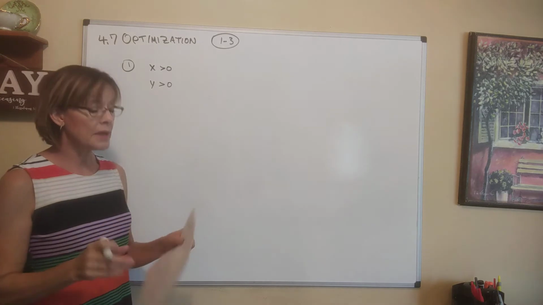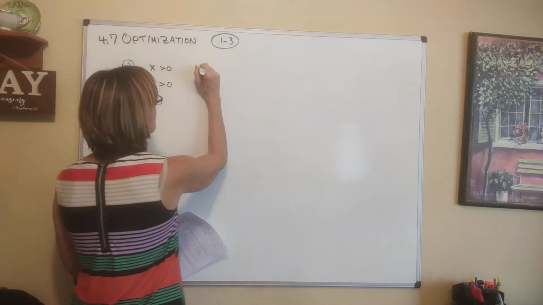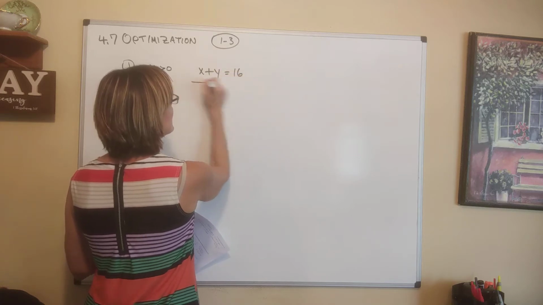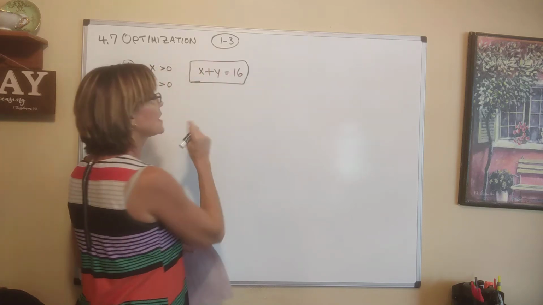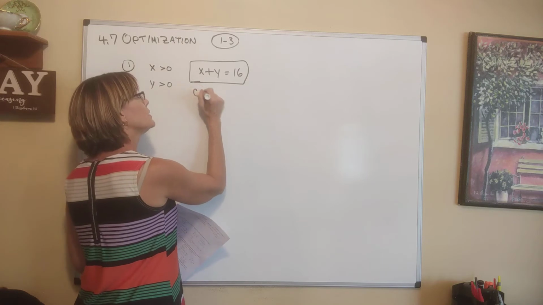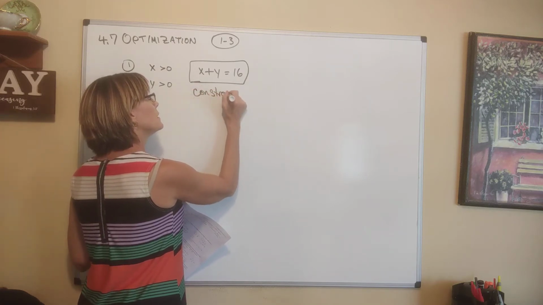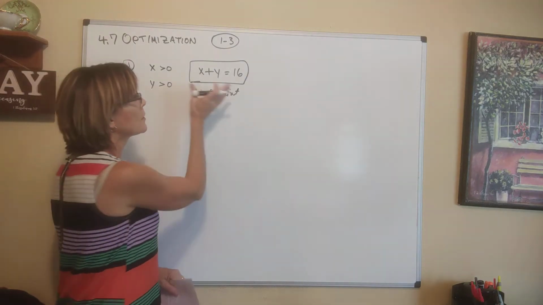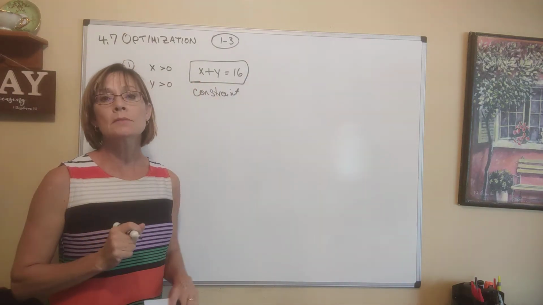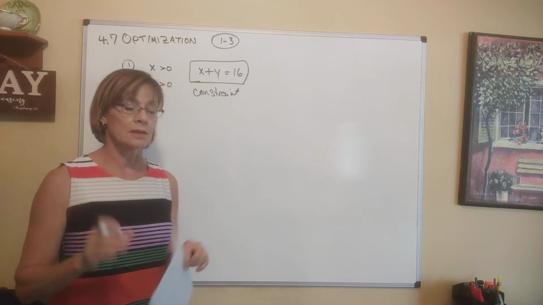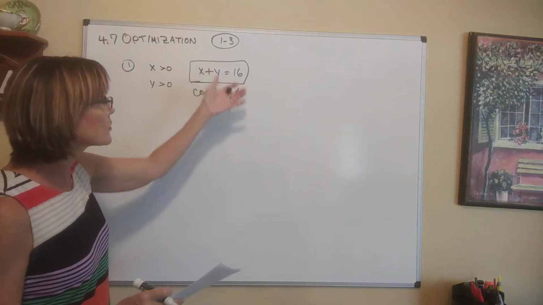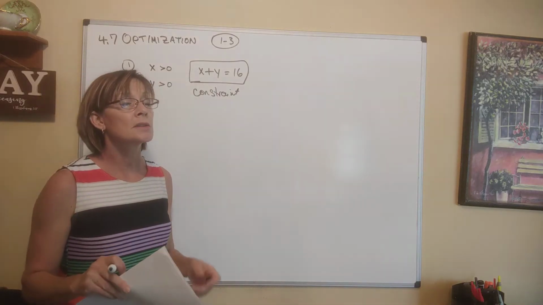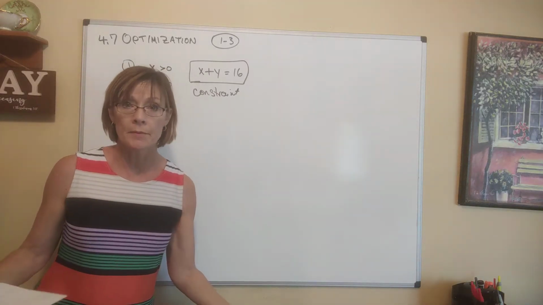What it told me is that the sum of these numbers, when you add them together, is equal to 16. This is the truth. This is a constraint. There's no changing that. We don't optimize it, we don't make this maximum or minimum. This is just the truth. When you add these numbers together, it's got to be 16. You could go through 15 plus 1, 15.9 plus 0.1. There's an infinite amount of combinations.